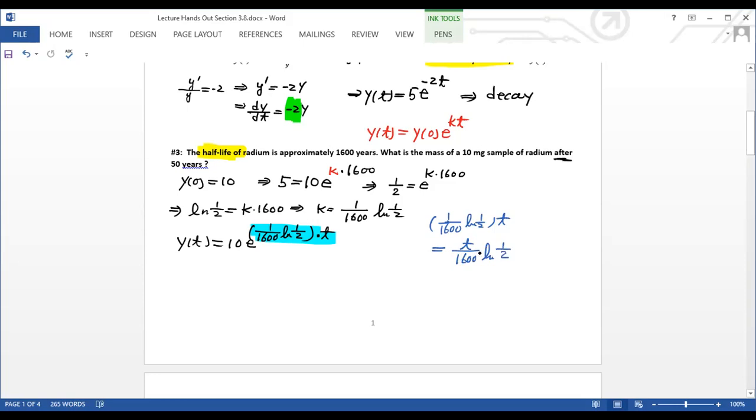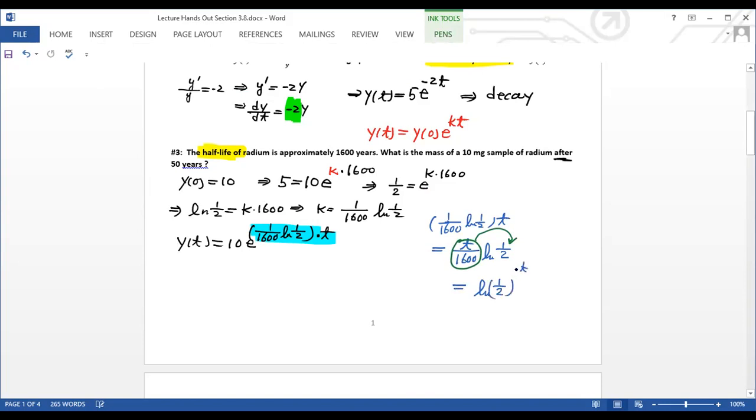Correct? All right. Now you use the log function properties. I know the log function property, this is the constant. What I can do, I can move it to the exponent, right? That's what a log function does. We talked about that in pre-cal. So this is the natural log of 1/2.